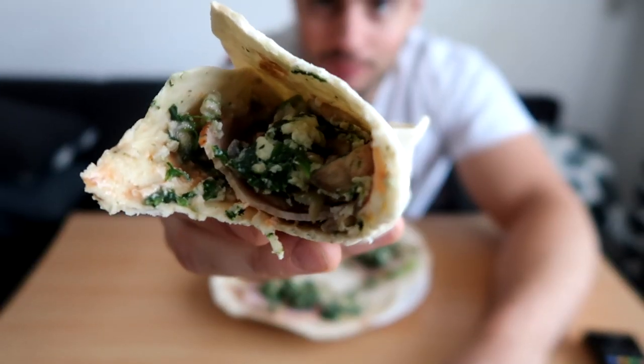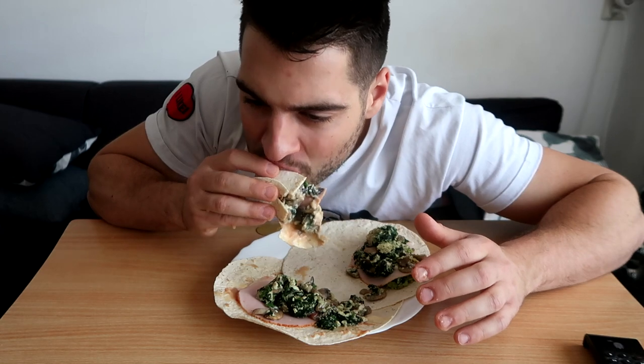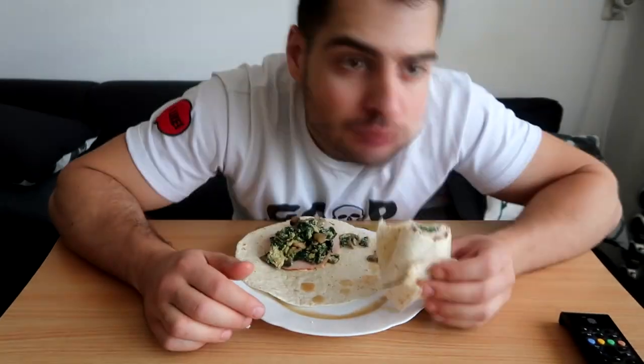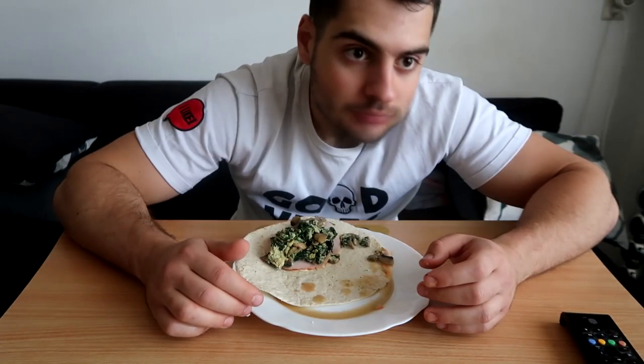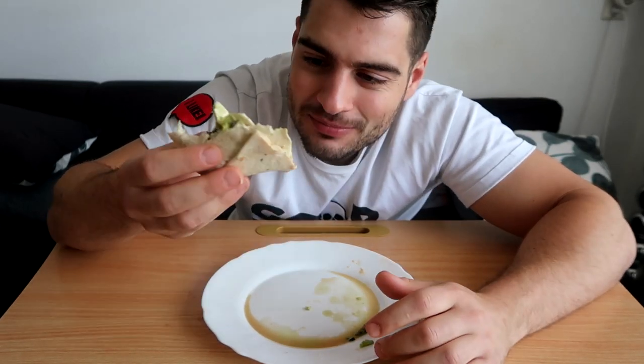Mmm, a tasty pile of mess here. Good pre-workout. Gotta enjoy this. Mmm, and just make some gains for days. And I'm just loving avocado and eggs. Creaminess. Some people don't like it. You gotta add salt or like lemon juice to it to make it tastier. Last bite of my breakfast. Mmm. This was so tasty and so healthy.